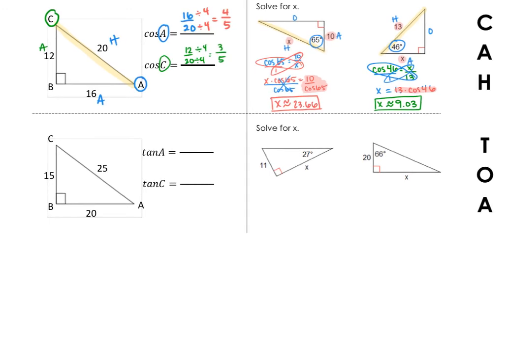The problems on the left are the same ones as before. All they're asking us to do here is set up our ratios using a particular angle as our reference angle. First, using angle A as our reference angle, 15 is the opposite side and 20 is my adjacent, so it's going to be 15 over 20. To simplify, 5 goes into both, so divide the top and the bottom by 5, and you should get 3 over 4. Now we're going to switch to using C as our reference angle.